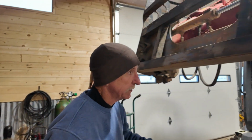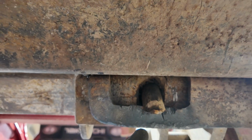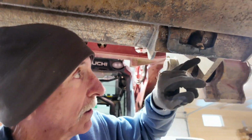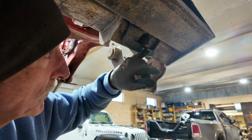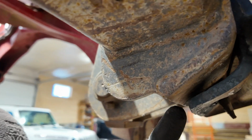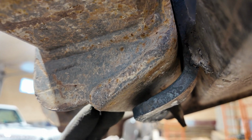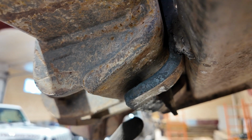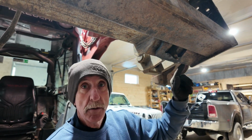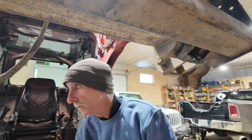All right, so we got pretty close. So we put it back on the machine here, and you can see this is the tab that holds whatever implement. And so we're pretty close here. So I thought we'd have more room in the back, but that's fine. So what we're gonna do is we're gonna heat this, see the gap? We're gonna close that gap. We're gonna tap this back up so it's tight against that, just like that one is. And then we're going to take a piece of bar and add a piece of bar right here. We're going to weld a piece of bar and just strengthen this piece. And that should do it.